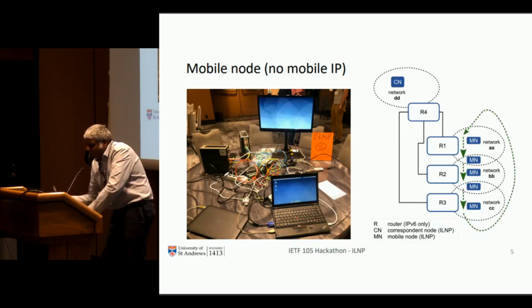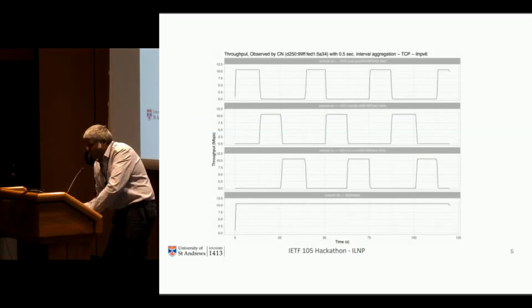And what happened is that as the mobile node moves across, it's running a TCP flow from the blue node, the correspondent node, while it moves. And we just wanted to see, can ILNP do what it's meant to do, which is to change its location seamlessly as it moves across those different networks. And the results we had showed here on this graph, the individual throughput on the network shown on the top 3 facets of the graph, and on the bottom graph is just the aggregate throughput you see at the correspondent node. So that was pretty good. We got a consistent TCP flow running across those commercial routers running ILNP end to end. They were just running unicast routing, but we had a mobile node.